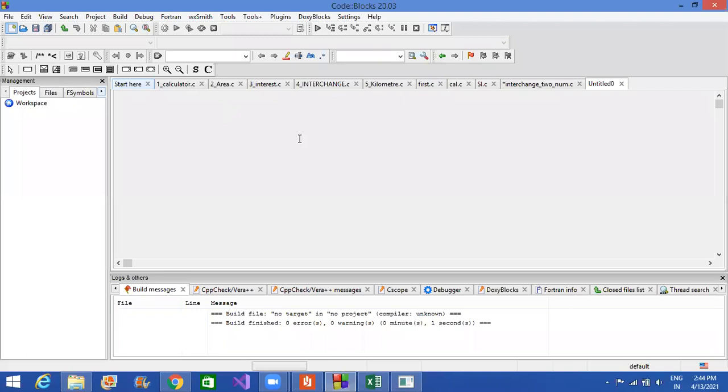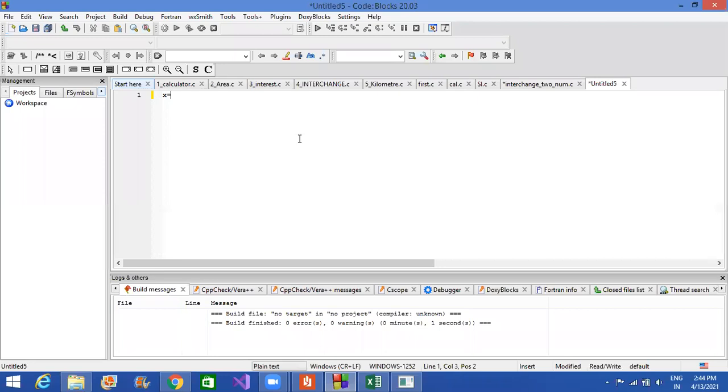For example, in X I have stored 10 and in Y I have stored 20. Now I want the output as X is equals to 20 and Y is equals to 10. So now look at these numbers and say how can we interchange two numbers?